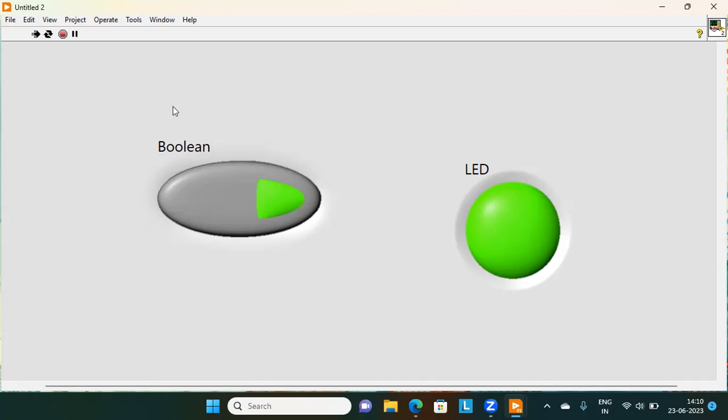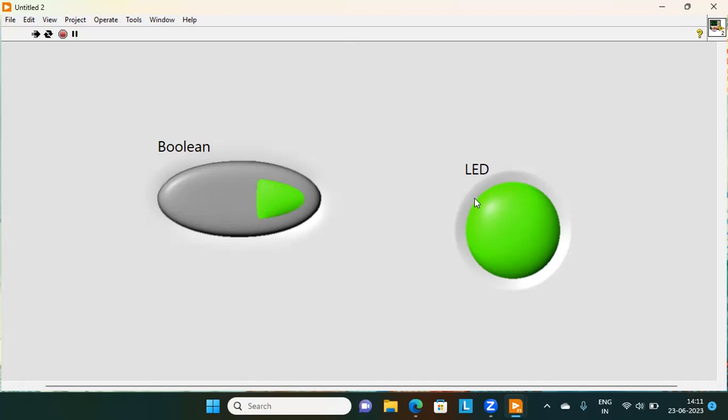Okay, so instrumentation related to these virtually created controls and indicators is called virtual instrumentation. So this switch and LEDs are not physically present. I am virtually creating them. So in all the programs that we make, I make a virtual oscilloscope, I make a virtual function generator. Some knobs are there, some screens are there.